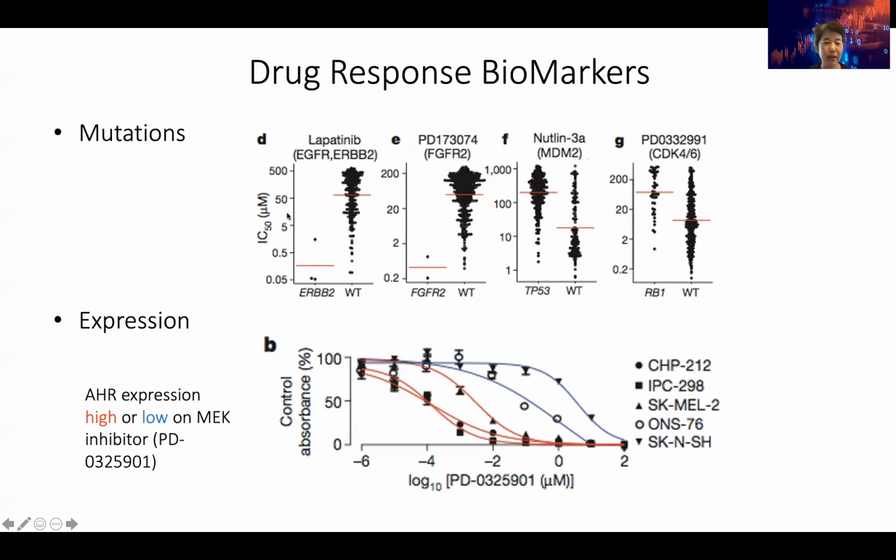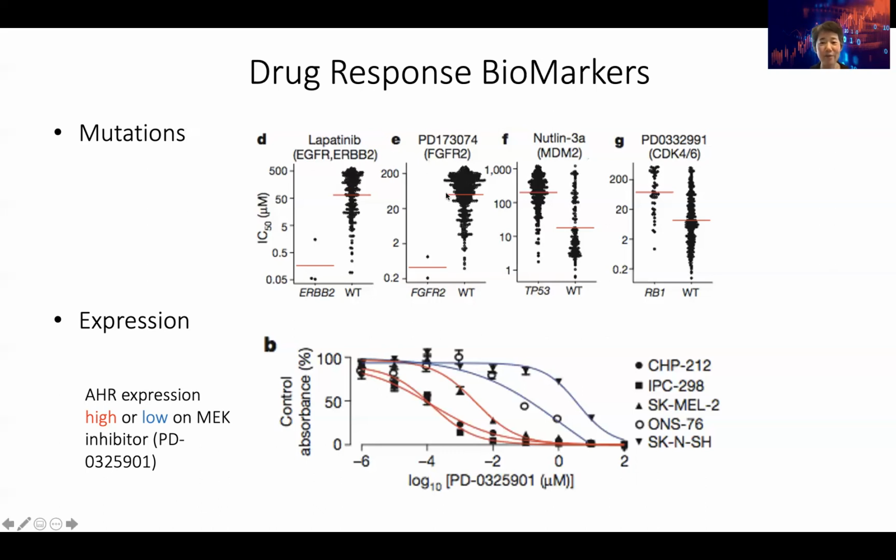And so if you look at the IC50 of the hundreds of cancer cell lines, we notice that HER2 is also called ERBB2, the ERBB2 is the official gene name. You can see here, when the HER2 gene is wild type, the IC50 is very high, meaning the cancer cells are not very sensitive to the drug. But if you have a HER2 mutation, the IC50 becomes much lower, meaning the cancer cells are now very sensitive. They're dying with this lapatinib treatment, right?